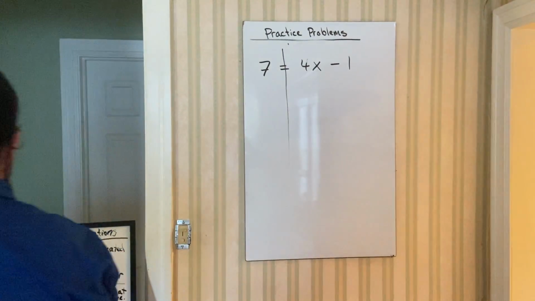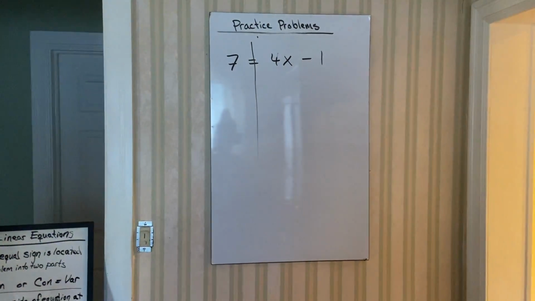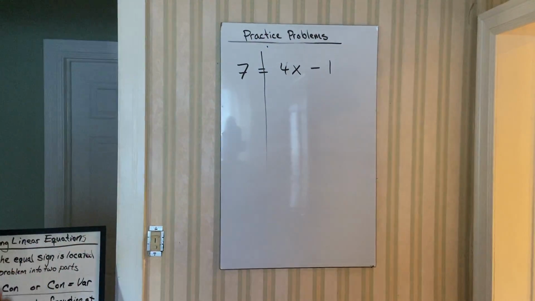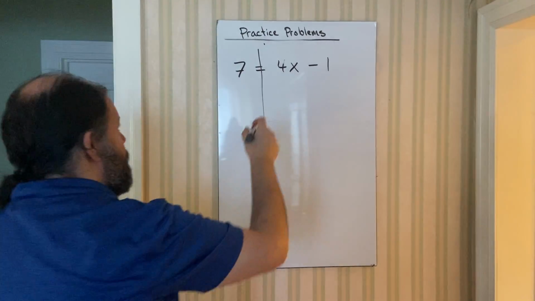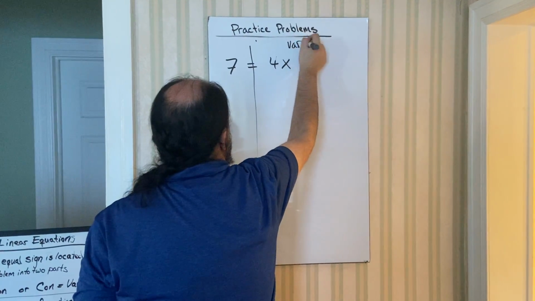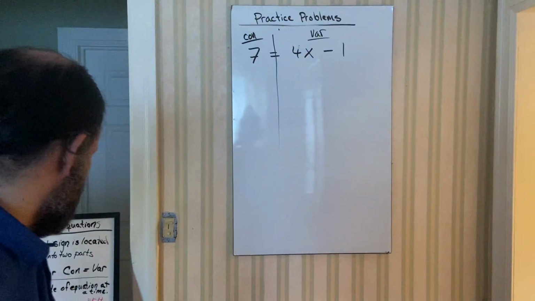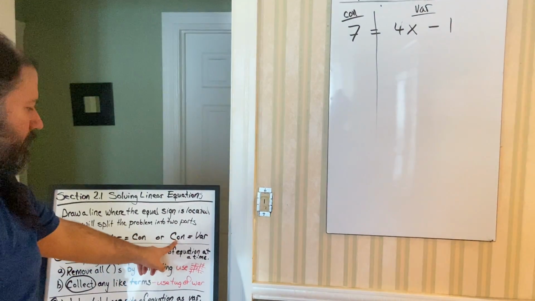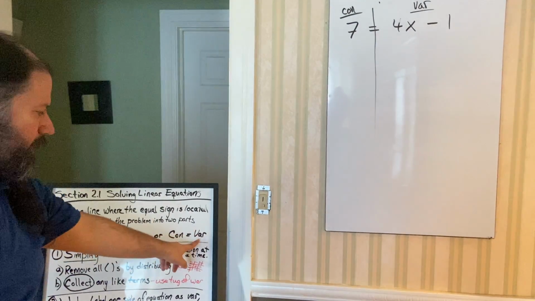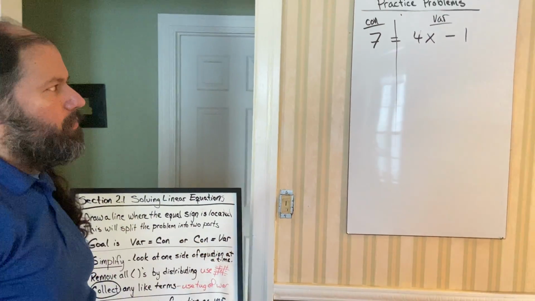Next step. Labeling. Notice, we always said label the variable side first, and the only side that has a variable happens to be on our right-hand side. That is fine for us. Because remember, I said your goal could be variable on one side, constant on the other, or the opposite. Constant first, and then the variable on the right-hand side. So we kind of have one of these types of problems.